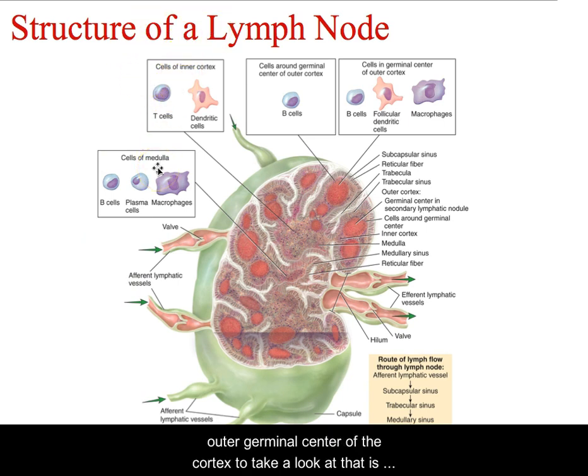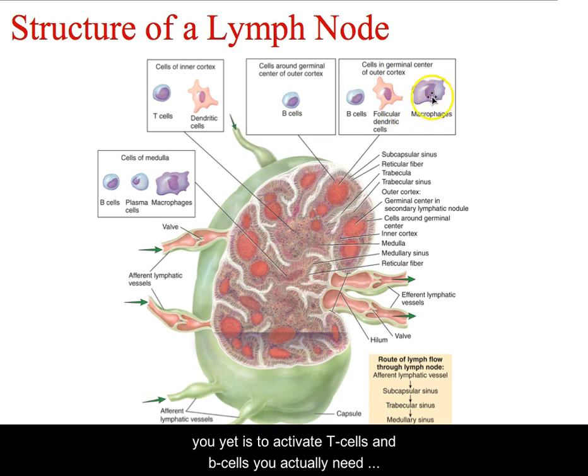And here's where things are different from lab. Notice what I'm doing when we're looking at the cortex here: we are looking at the cells that make up the outer germinal center of the cortex. So take a look at that. It's outside here versus, say, the inner cortex versus the inner germinal center of the outer cortex. And what I want you to pay attention to is you change the population of cells found inside the cortex of a lymph node. You have T cells and dendritic cells versus B cells, macrophages, and follicular dendritic cells.